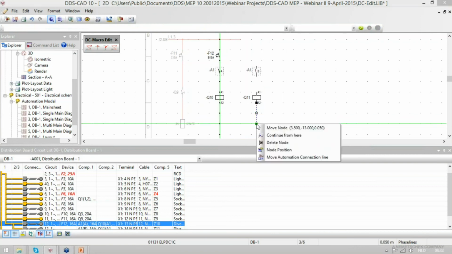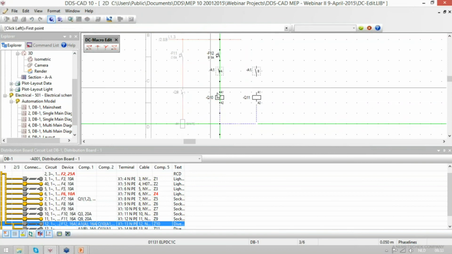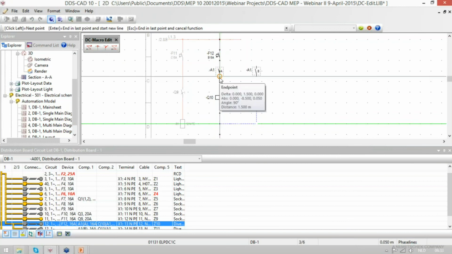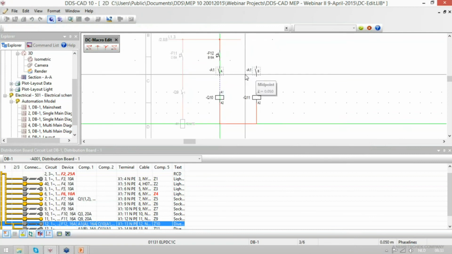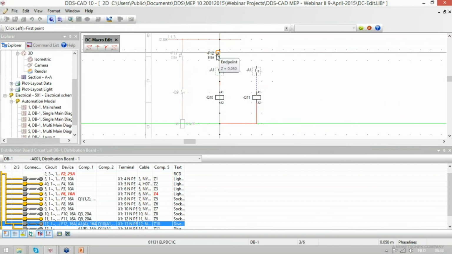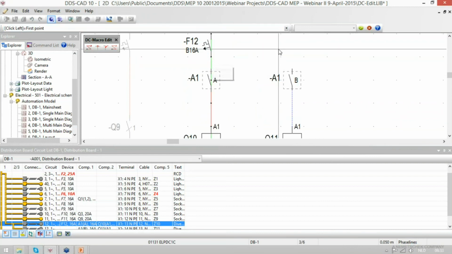So this is an intelligent line where you can continue from here to here, and if we start drawing from this component to this component, I will turn off like this, also from here to here. So this is a complete layout we are going to design in order to have an overview of the board.